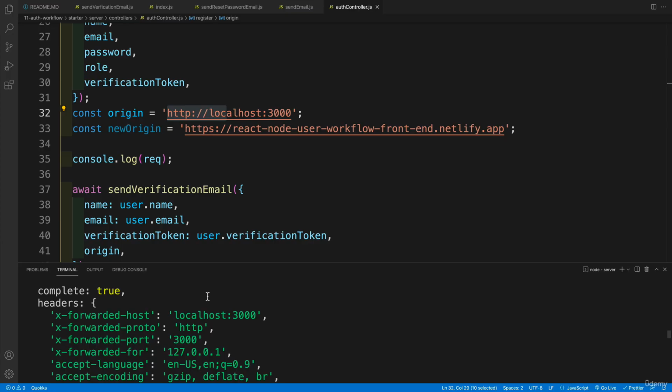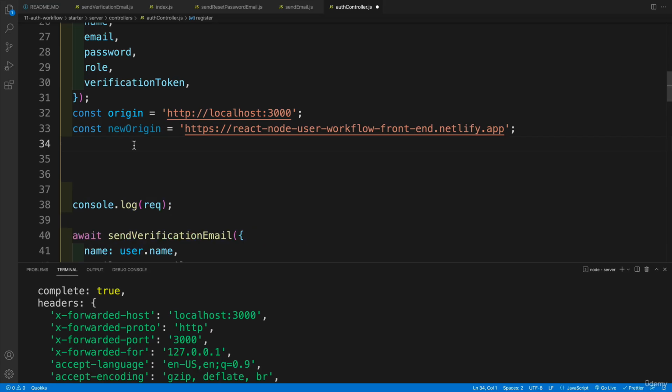So in this case, if I want to see what is the original one, I need to go with this one, the forwarded host, where I can see that it's actually coming from 3000. I can see the protocol, I can see the port, and all of that cool stuff. So let me just log some stuff just so you have an idea. In my case, I'm going to stick with origin. And if you ever want to go with production one, then just add the proper URL.